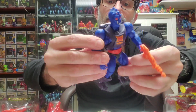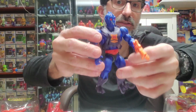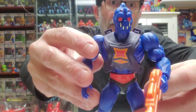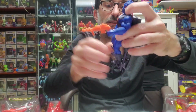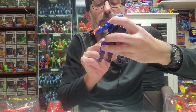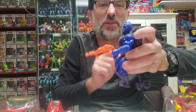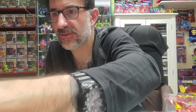Really cool figure. This one doesn't have any imperfection of paint at all. I have to be honest, this one looks really good. Really good job. I like him. Anyway, this was Webster. Nice color too. The plastic, if you will, is a little bit kind of goopy. But again, you know, we're talking about $14.